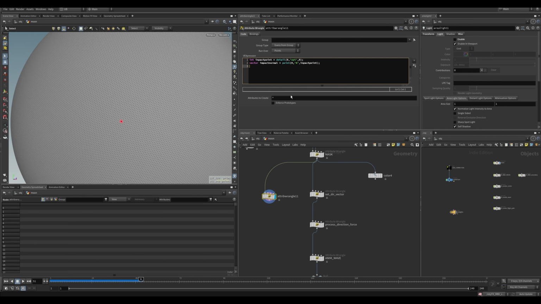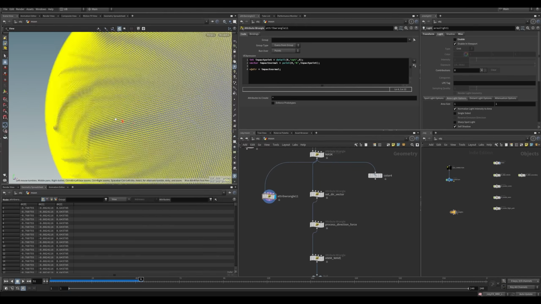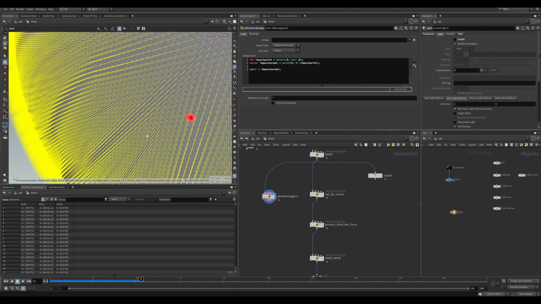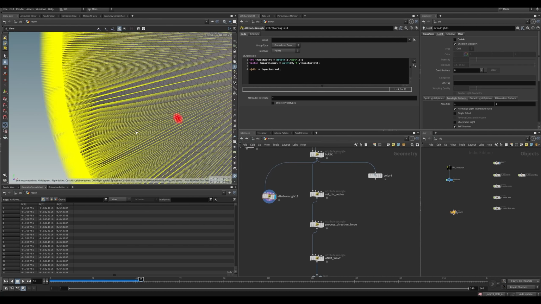Now we have that normal from that point on our geometry, and we can visualize it if we put it into direction equals that. So you can see what that vector is. It's pointing outwards like that.